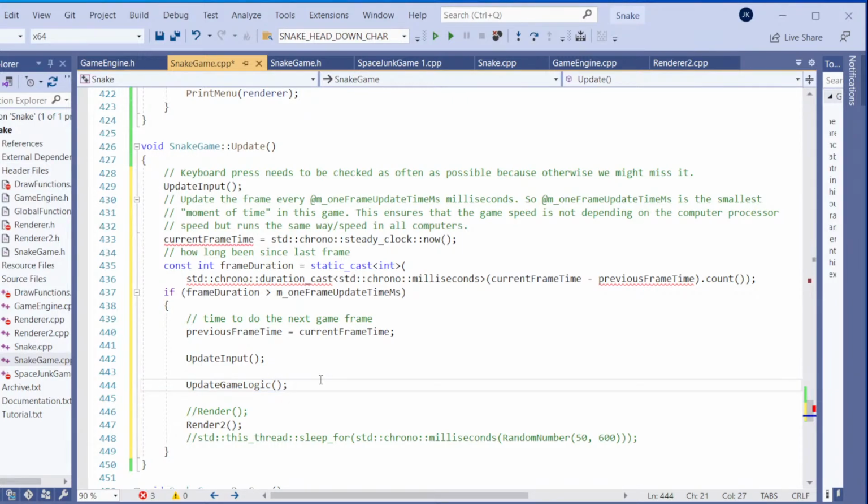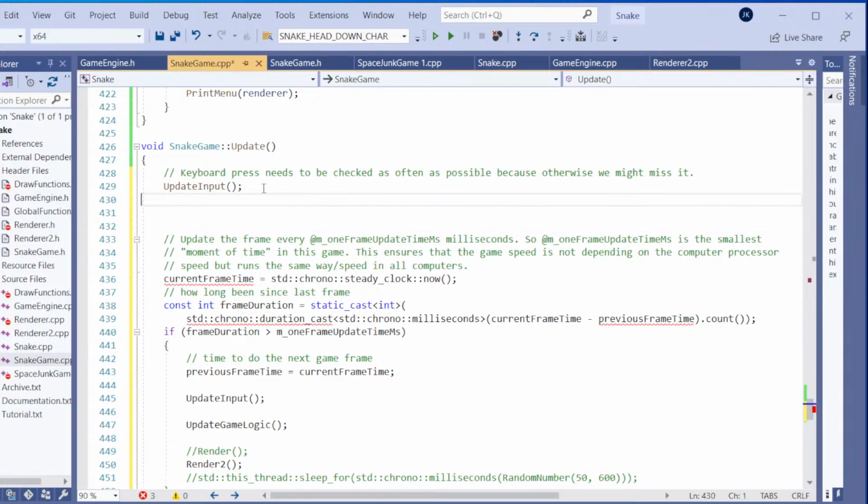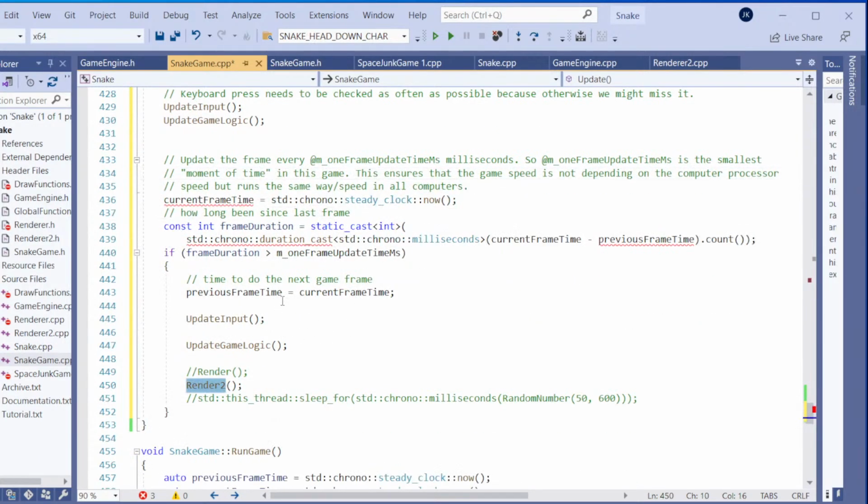Yes. Yeah, I think that's all we need to do here. So I'm gonna copy that update game logic there, because the render is done elsewhere. And I think that's all we had to do here. So I'm gonna comment that out.